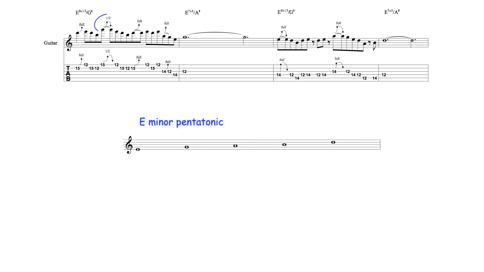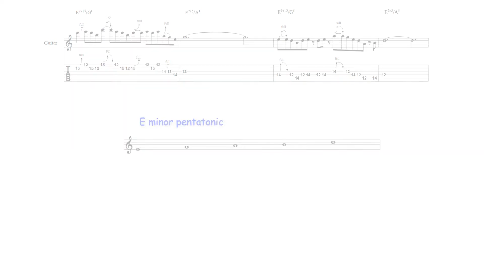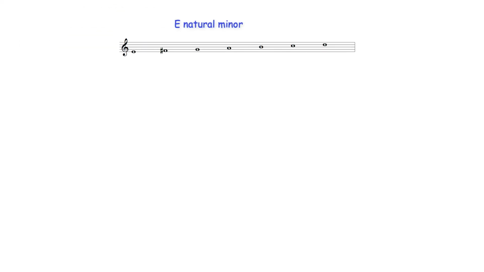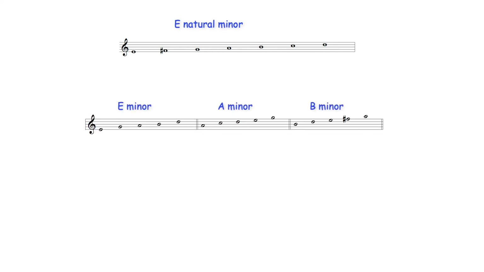The only exception is the G sharp in the first bar, which sounds the third of the underlying E dominant 7th chords, while the G natural sounds the sharp 9th. The guitar solo, beginning at 1 minute and 26 seconds, uses notes derived almost exclusively from the E natural minor scale. McLaughlin, however, typically plays the notes of E minor not as part of a 7-note minor scale, but as 3 minor pentatonic scales, the root notes of which begin on the root, 4th, and 5th degrees of E minor.